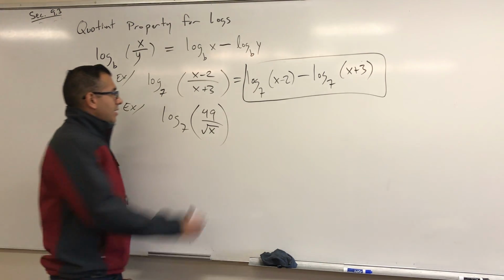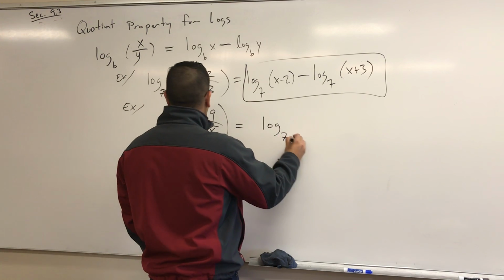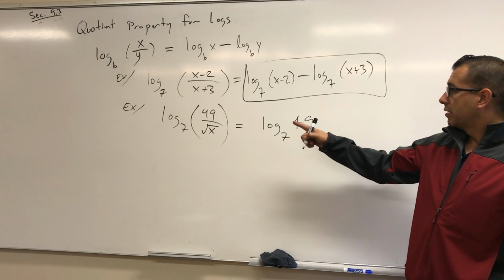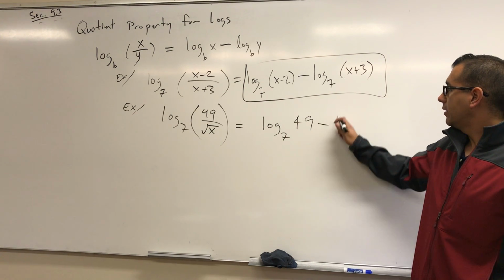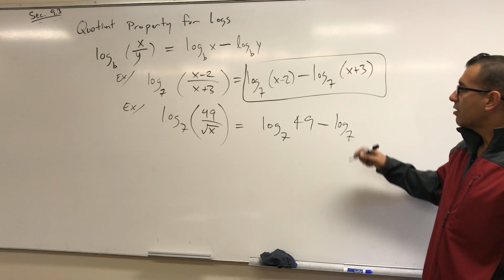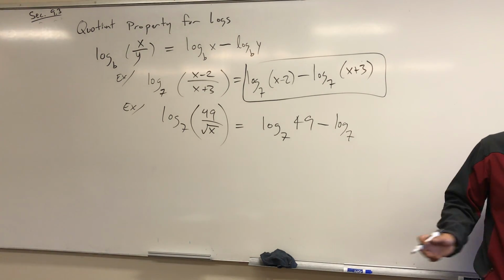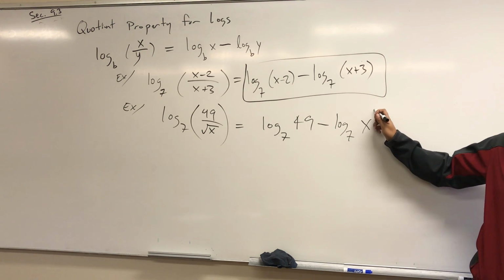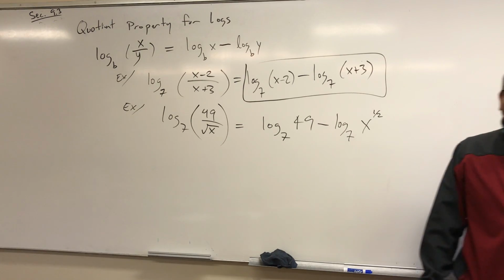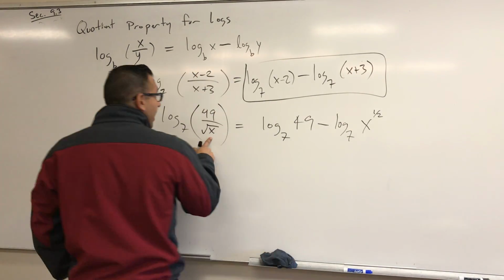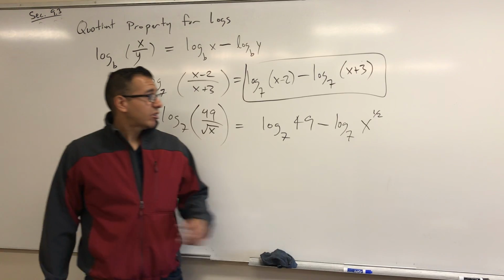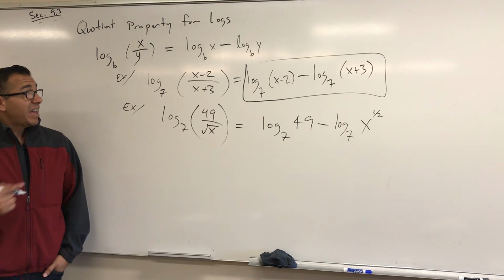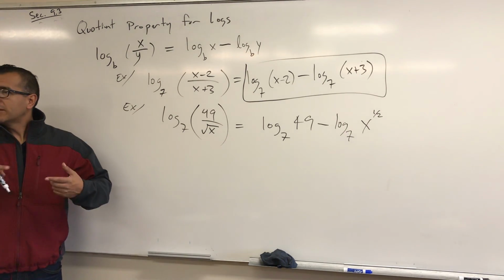So according to this, we're gonna have log base 7 of 49. I have a division. Good. Minus log base 7. Is there another way of me writing the square root of x? X to the half power. That one's always a confusing one. So the square root of x, just remember when you change it to rational exponents, is x to the 1/2 power. Cool. Because a negative would mean that we'd have a fraction, right?